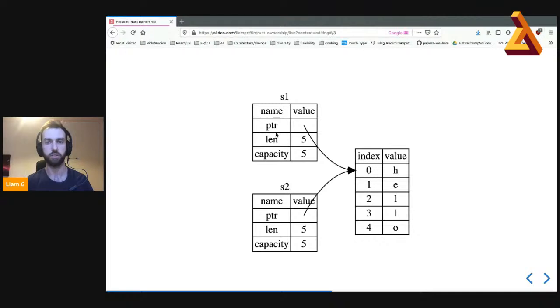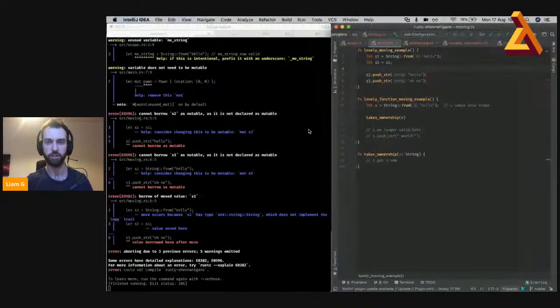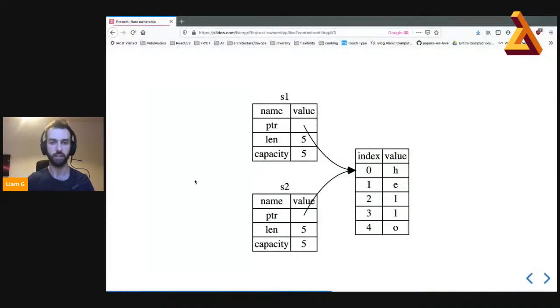So what do we do? What's the way around that? In C++, the answer is be very careful. In Rust, the answer is this. So S1 basically becomes no longer valid. And you say that the owner is moved to S2, and that S1 you can't use. And I don't mean that it doesn't exist. I mean, just at compile time, the type system will not let you use it.